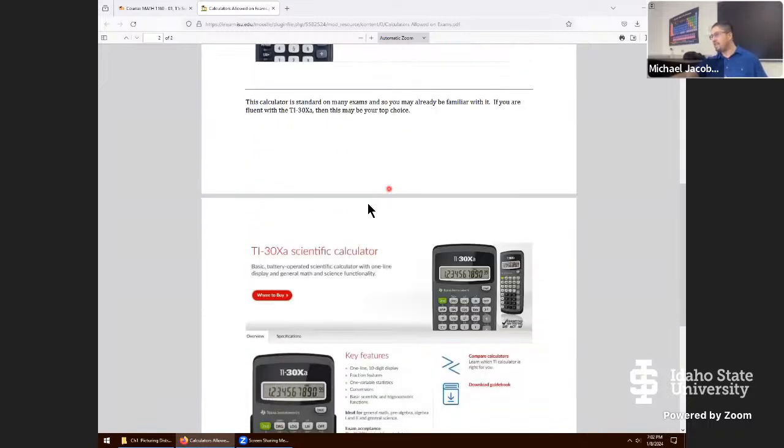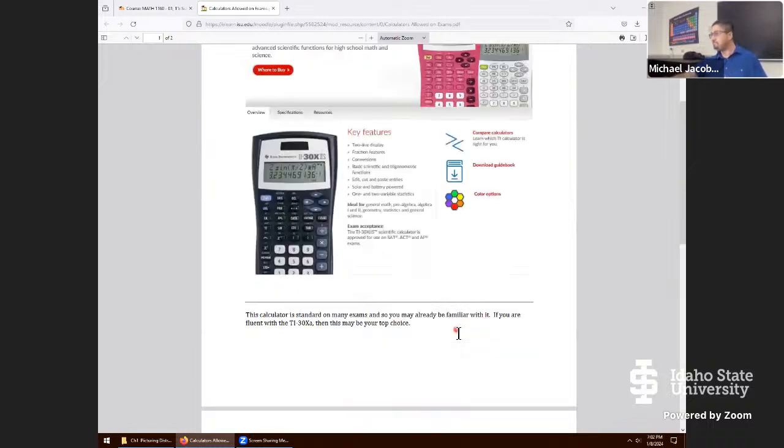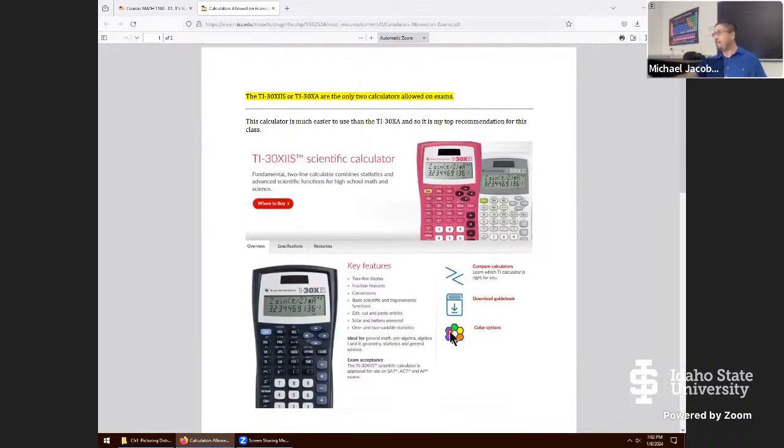And the other one, in case you like it, is the TI-30 XA. A lot of those are used for, say, physics exams, chemistry exams, and so on. So if you're just really good at this calculator because you've had to be, then that would work for this class as well. So those are the calculators allowed. If you don't have one now, well, they're pretty cheap. I think this one's like $15 to $20 if I remember right.